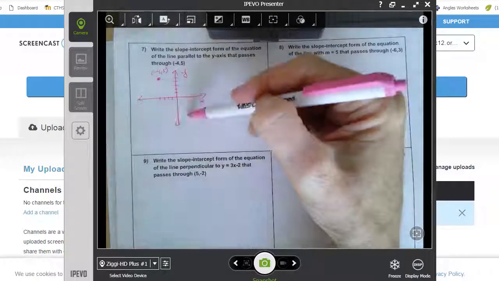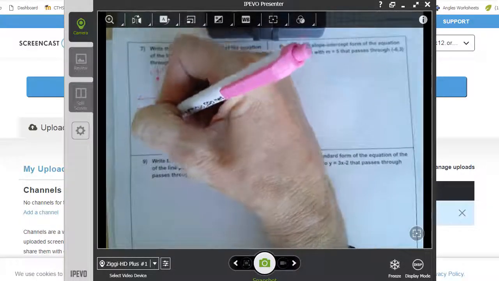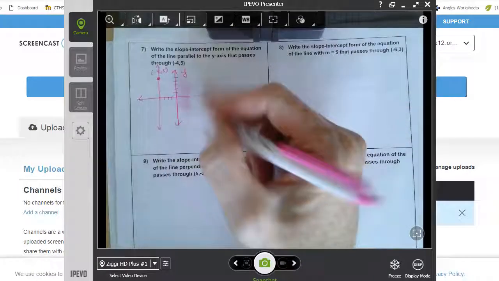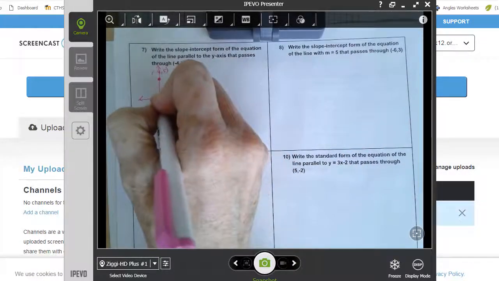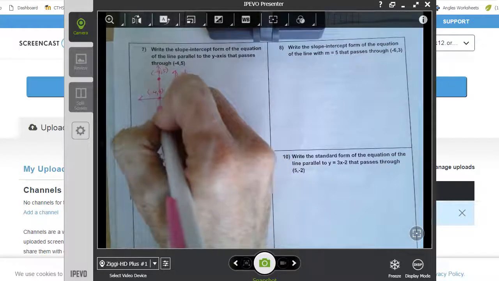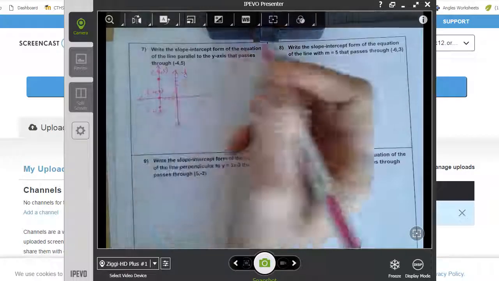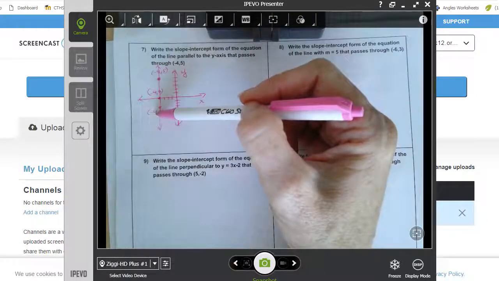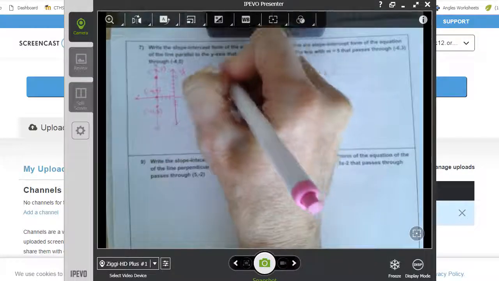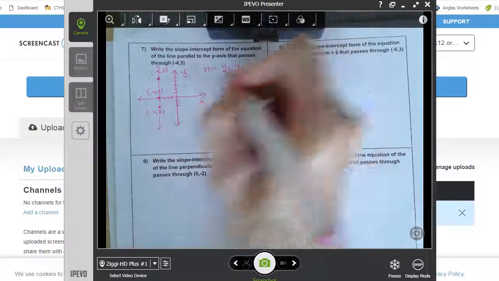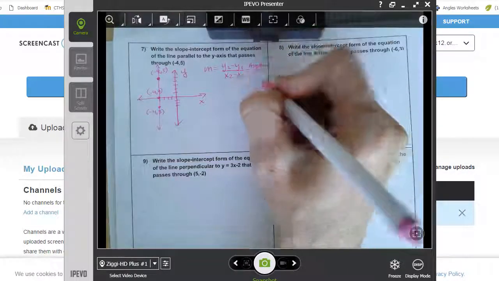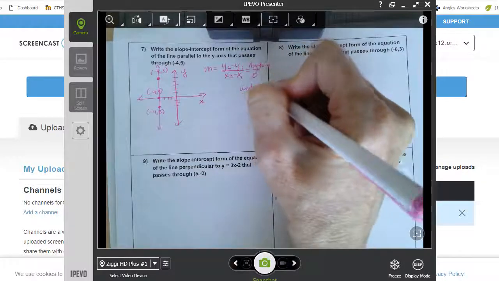Well, the y-axis is a vertical line. If it's parallel, it's never going to touch. It's got to be running in the same direction, exactly the same distance away from the y-axis. Okay? So if I look for some points on this line, well, here's -4, 0. If I went out and then maybe down a few, I'd be at -4, 3. And what you start to notice is that the x values are not changing. The difference in the x values, if I was trying to find slope, would always be 0, right? This could be anything, depending on which 2 points I pick. But I can't divide by 0. That's undefined. So this is actually an exception.